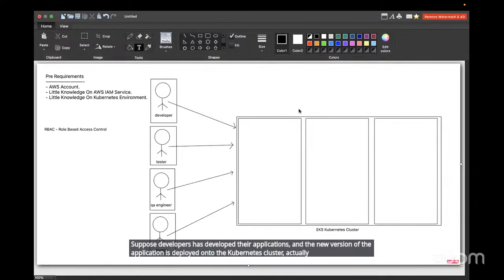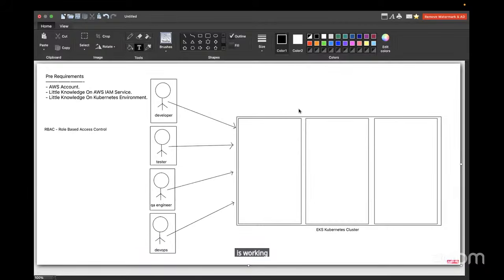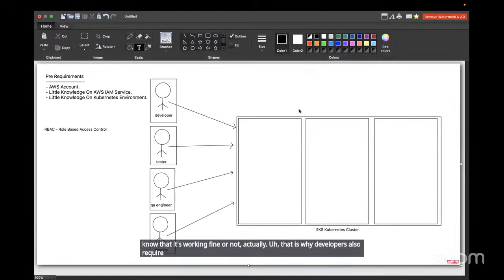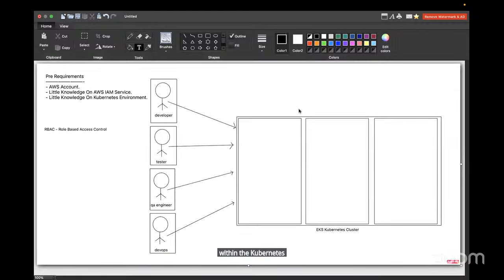They want to check whether the pods of the application deployed on the Kubernetes cluster are working fine or not. That is why developers also require access within the Kubernetes cluster. So that's how you need to understand.